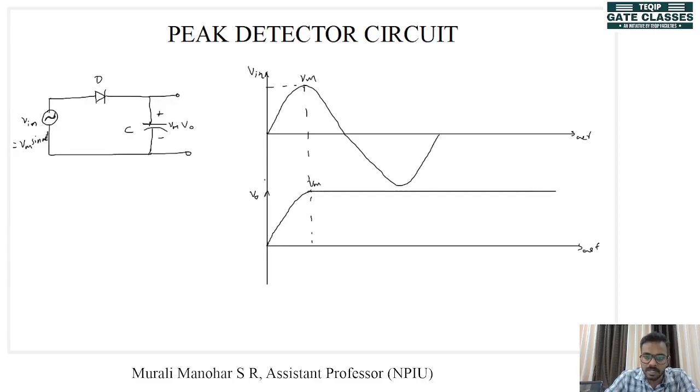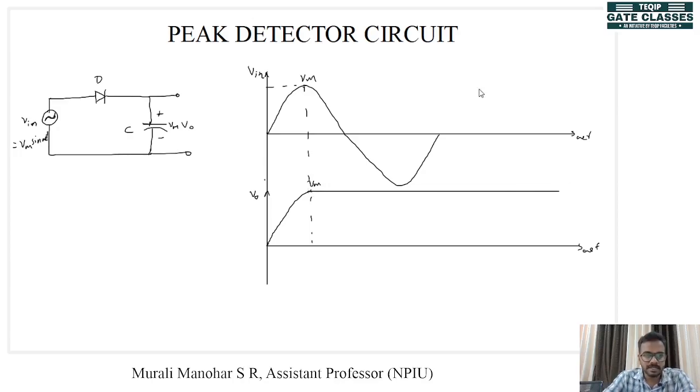Capacitor voltage will remain at Vm. Okay. So when the input voltage is just below Vm, the diode is reverse biased, and when the diode is reverse biased, it is open circuited, and now the capacitor is connected to an open circuit. Usually there will be some load connected here, but we are assuming that there is no load connected. This is an open circuit case. So the capacitor voltage will now be equal to Vm. So V out is equal to Vm. So we have detected the peak. When input reaches the peak, our output will go to peak voltage.